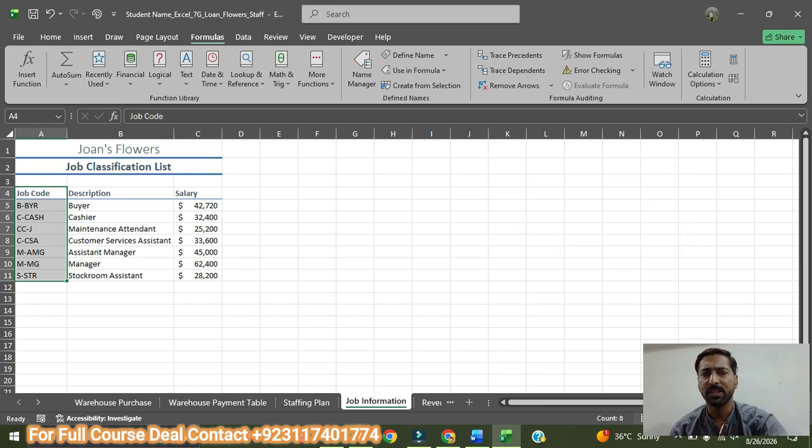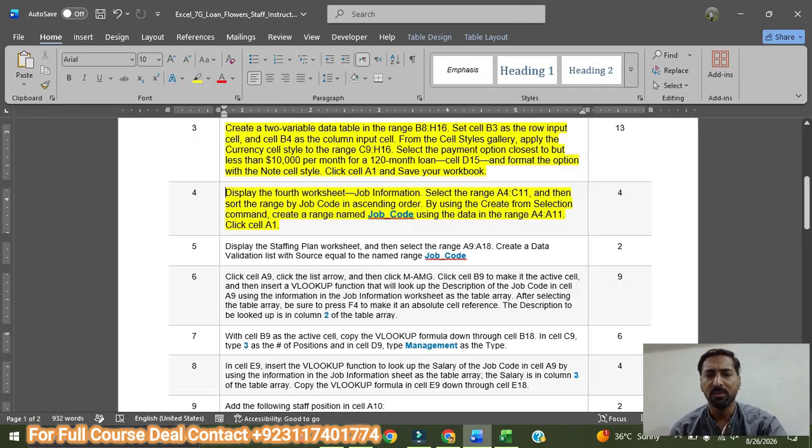Now these have been saved by the job code name. As I select them, you can see the name job code is shown here. So this step is done now.